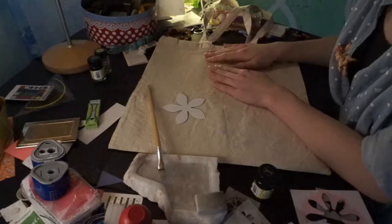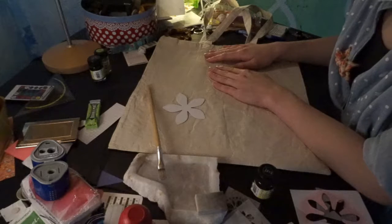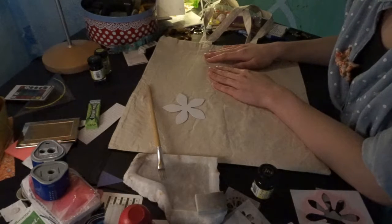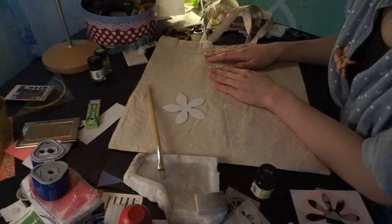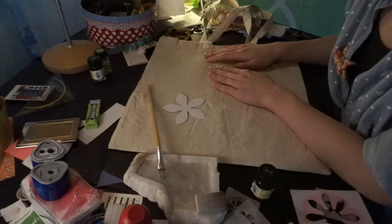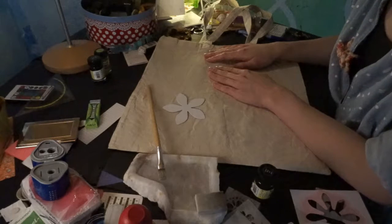I wanted to print them for a long time, for my tattoo artist and his wife, because once I came to them with some of my bags and they said, wow, I really like that. And so I thought I would like to do two of them for the two of them.